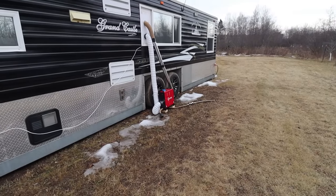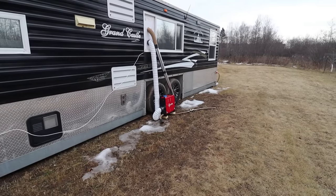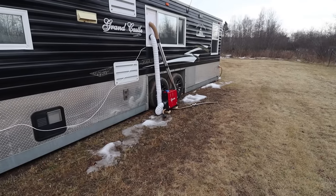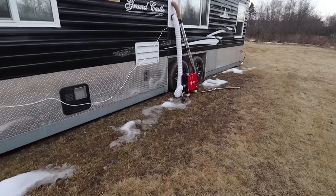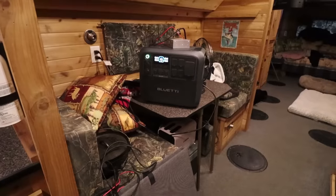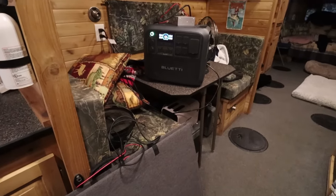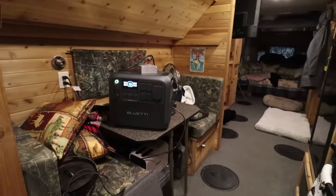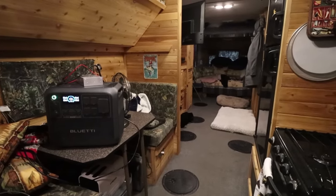That's the following day. I didn't even go out and check the sap and stuff yesterday. It didn't even get below freezing. It got to 32 degrees overnight, but I wanna check it now before lunch. Had a bunch of running to do this morning. There is like a 70-some percent chance of rain today, and a 78% chance tomorrow, so I brought the battery station back into the fish house so it doesn't get wet. I got that in here, and then that power converter, and I brought the solar panel in. I'm just gonna run the trail right now to see if I'm gonna have to wash a couple buckets to collect today or what. Now we have a few days that are gonna be warmer, and then we're gonna drop down, and it's not gonna be getting above freezing, so that's gonna stop the flow.